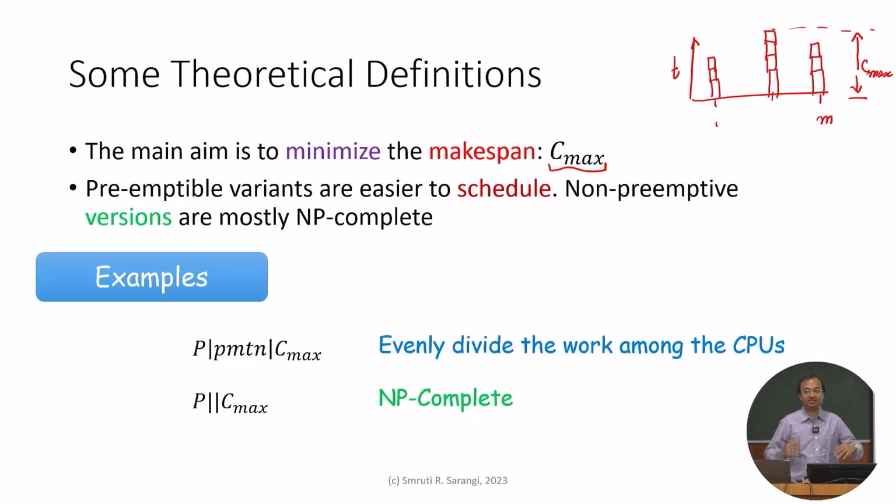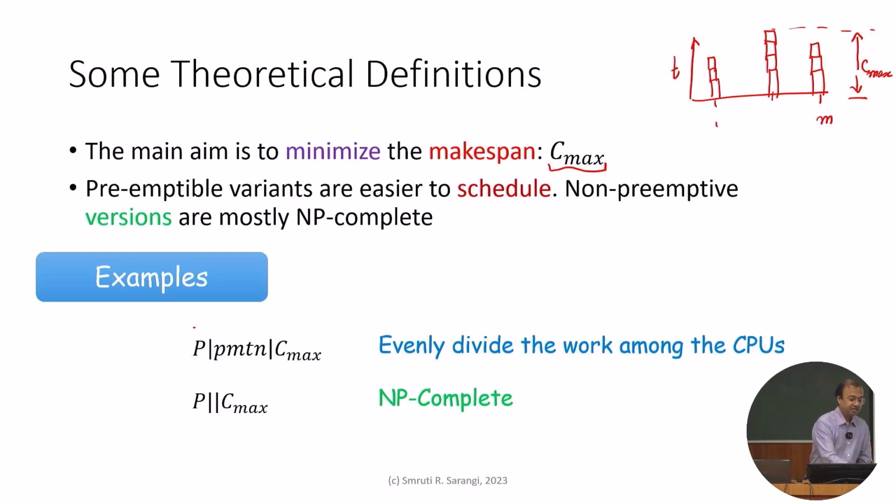That is the maximum completion time, because by this point of time, all the other cores would have completed their work. We just want to find the slowest, the laggard in that sense. So this is known as the Makespan. If I were to draw the computations as a graph, it would be the longest path. Clearly, even in multiprocessor scheduling, preemptible variants are much easier to schedule than non-preemptible variants, which are mostly NP-complete. So the basic idea here is to minimize the Makespan.